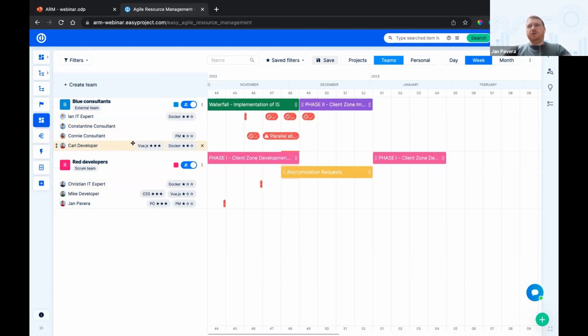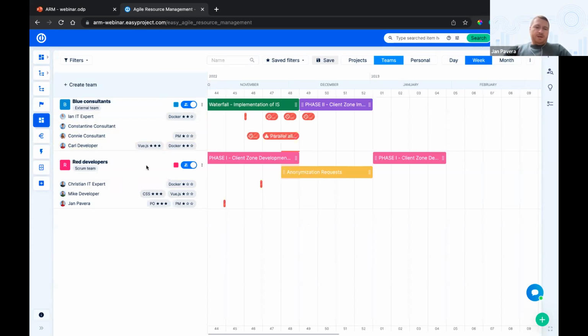It represents the group of workers in one team, and we use it for our software development teams, but also for our external teams, because we have a lot of outsourced capacity in external teams, and we can visualize that too.